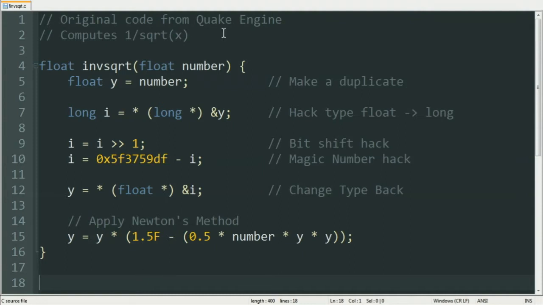This code actually came from the Quake engine. Being a 3D graphics engine, it needs to compute this a lot—in fact, many times to render just a single frame—so it must do things really quickly. Essentially, this function actually gives you the inverse of the square root, so 1 over the square root of a number. I'm not going to go into the mechanics of how everything works here—in fact, some of these are kind of shrouded in mystery—but we'll go through the steps one by one just to see the ingenuity of how this method actually works.